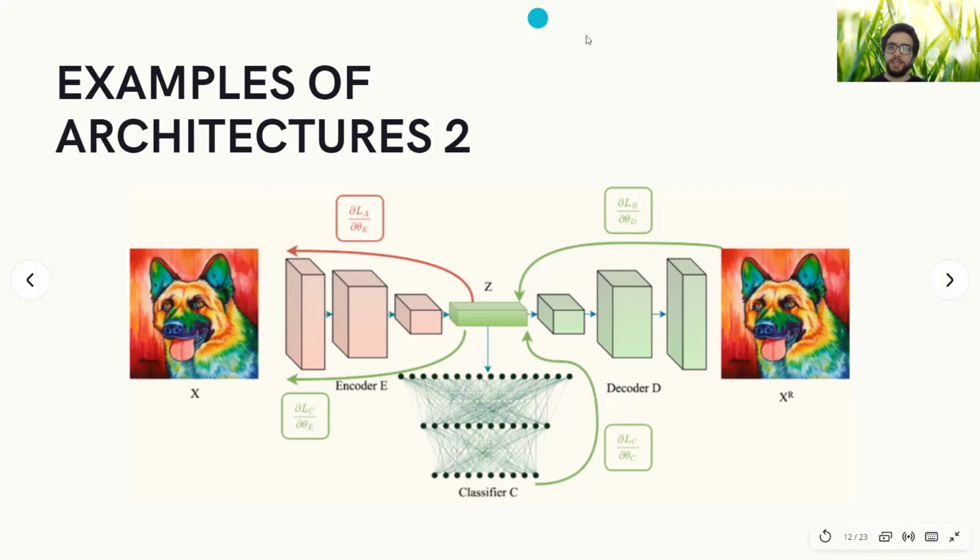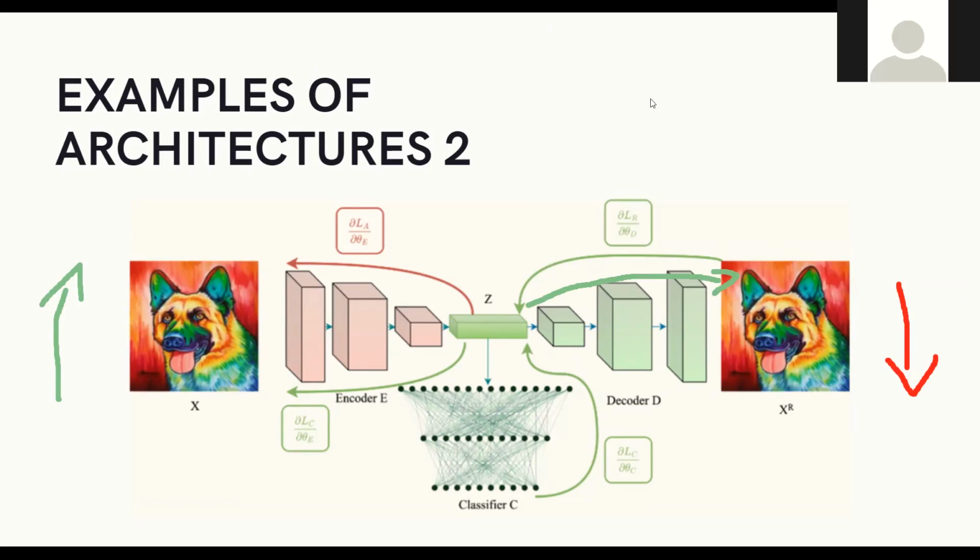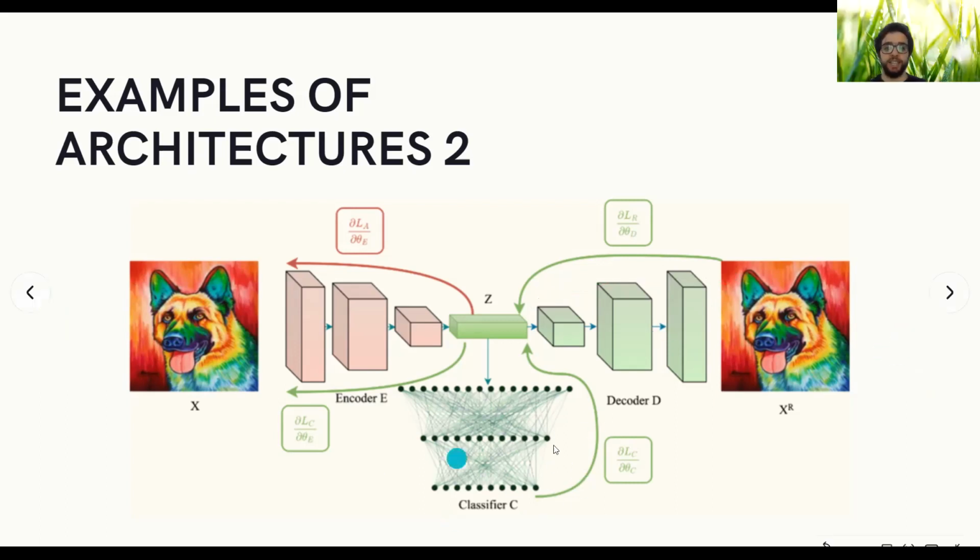So basically, the decoder tries to reduce reconstruction loss. The encoder tries to augment the reconstruction loss. Okay. So they're playing a min max game in here. And the overall goal is to make sure that the features or the latent space of Z is not useful for reconstruction, meaning it does not contain information about the style of the image. The encoder tries to keep as little information as possible. Exactly. Keep only information for classification. Anything else, ignore it.